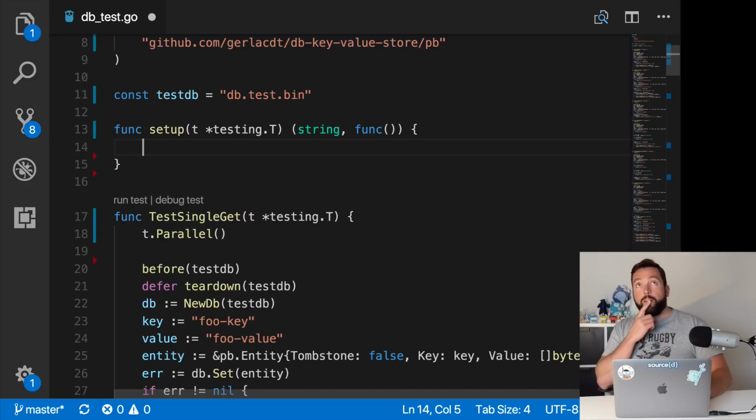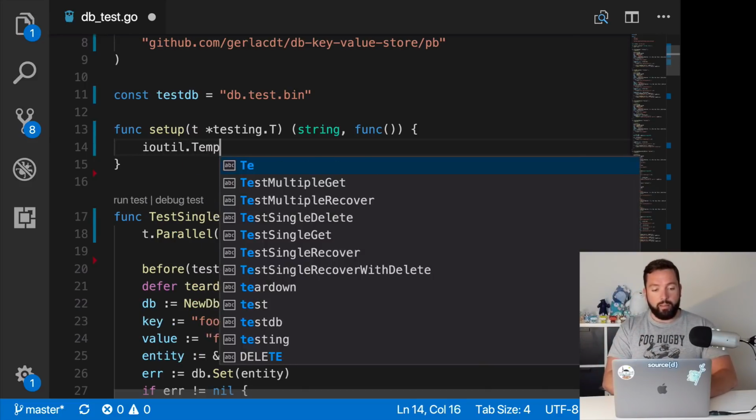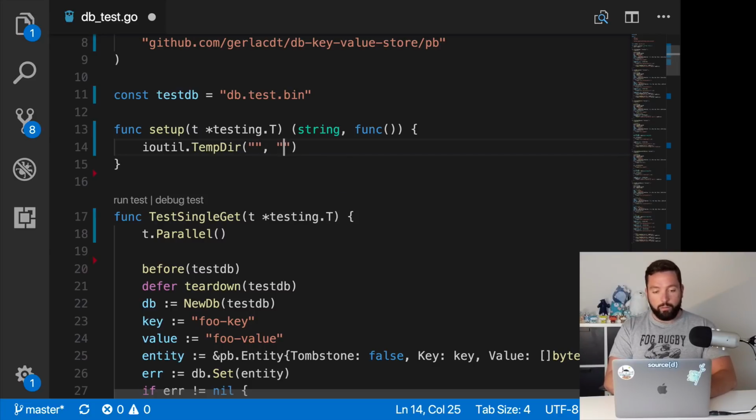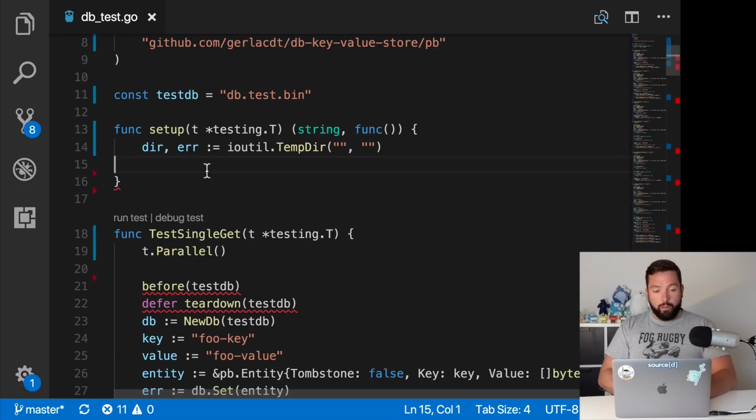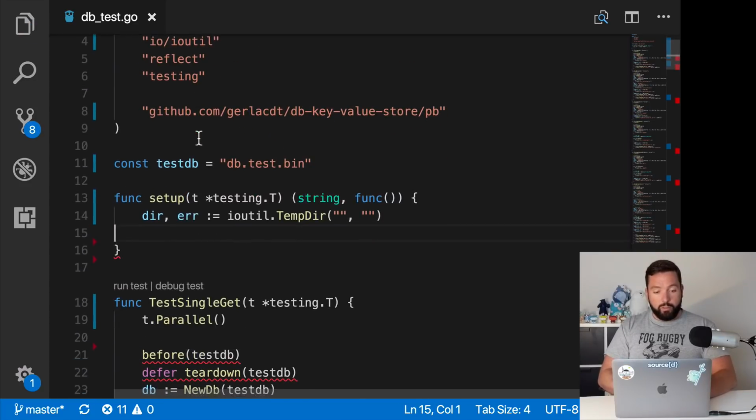So we're going to create a temporary directory, ioutil.TempDir, with no prefix and no name, because we don't really care. This will just create a random directory inside of temp, and it will return an error. Did that work? ioutil, yes, okay.